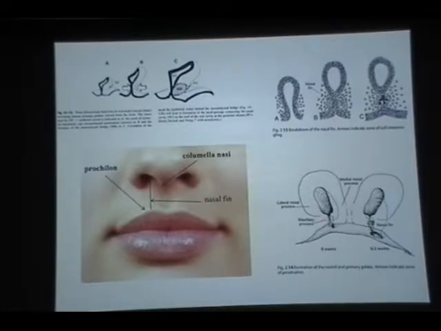What happens if that doesn't occur? You can get a cleft formation at that location. There's approximately 16 clefting planes in the face that can occur. If it does not fuse properly and go through this transition, it can separate back out and form a cleft. Or if it doesn't approach each other properly and never touch, it can form a cleft. Clefting is very, very common.